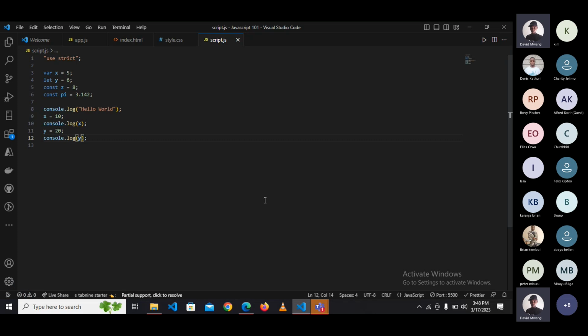And now maybe we can try it for the constant. We had assigned const pi a value of 3.142. Now let's try to give it another value, like pi equals 20.3, and print it on the console.